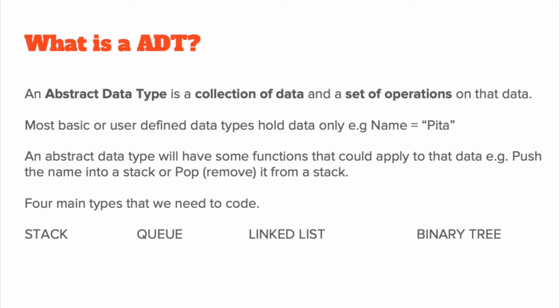Now there are four main types of abstract data types that we need to code, and these are stack, queue, linked list, and binary tree. Now you might even compare an abstract data type to a class where you have a set of attributes and a set of methods that can apply to those attributes. That's why object-oriented programming lends itself really easy to abstract data types. Now remember, a built-in data type is basically string, integers, they are parts of your programming language. User-defined data types are data types that you create, for example, record, pointers, and so on. Whereas an abstract data type is something that you create, which not only just holds data, but also has a set of operations that you can perform on it.